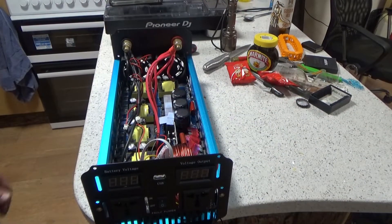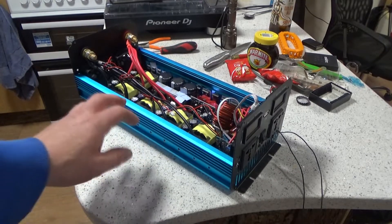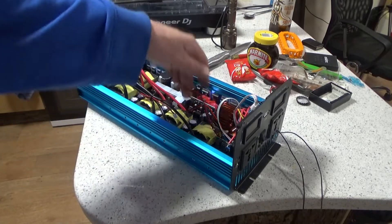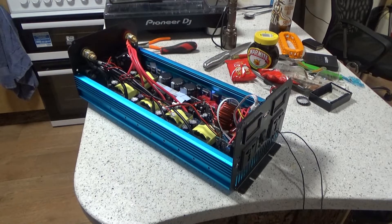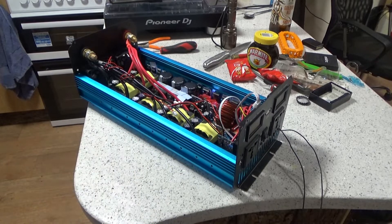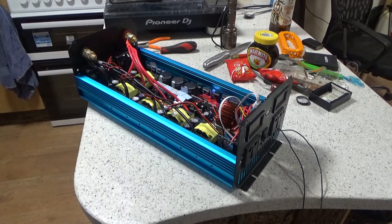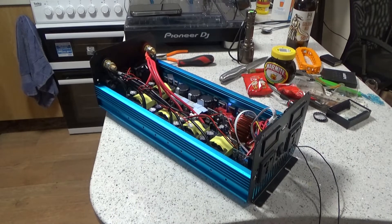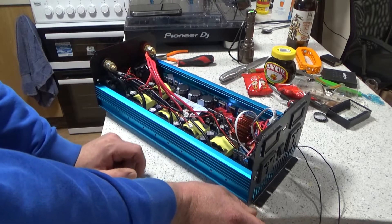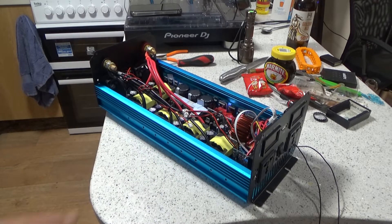There we are for now — it's back together until I get round to doing some more to it. I'm debating whether I post this video now or do the component test and come back to it. It's not a big issue for me because I'm waiting for a new inverter to arrive. One of this unit's main issues was the fact that it got so flipping hot before it turned its fans on — the outer casing was nearly 65-70 degrees across the MOSFETs before it even decided it needed its fans on. Whether that's why it failed, I don't know — but if I ever get it working again, I should probably wire the fans permanently on.